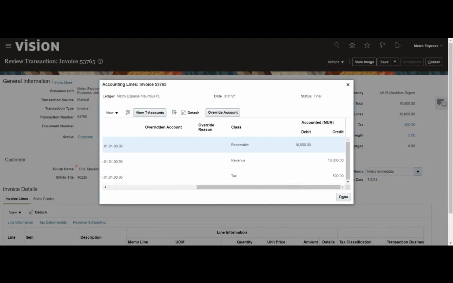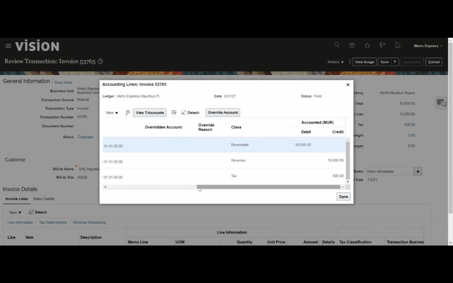What summarization does is club the account code combinations. In actual accounting terms, these are two different transactions, that is, my debit will contain both the 500 and 10,000. But since I have selected summarization level, it is saying that receivable is 10,500, my revenue is 10,000 and tax is 500, since these are two different account code combinations.